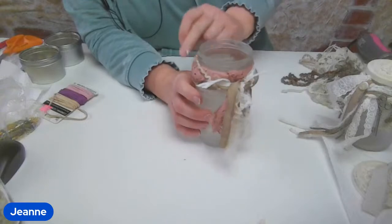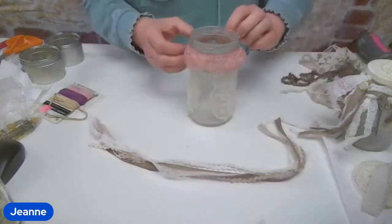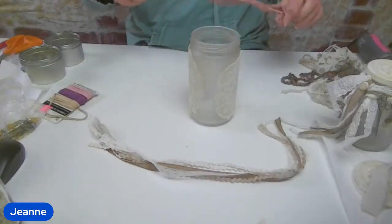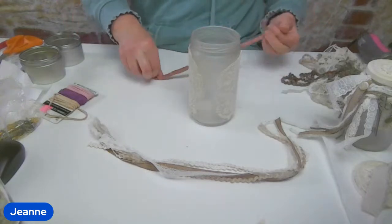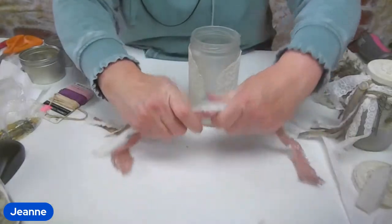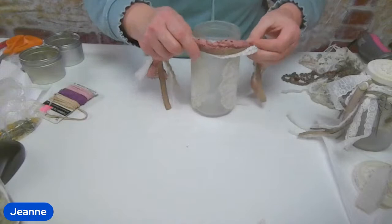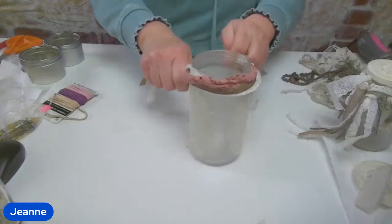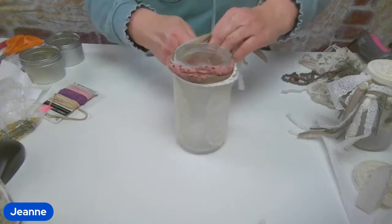I think I might have to take that pink one out because it's just not. Oh, sorry, folks. I could, I guess I could, yeah, I don't want to cut that. I twist it. Just trying to make it thinner so it doesn't stick out so much. But that color is still in there, you know? All right, let's see if that works. A little twist. Can't twist the whole thing because in some ways the back of that one ribbon will show, and I don't like the back of this ribbon because it's not as pretty as the front.